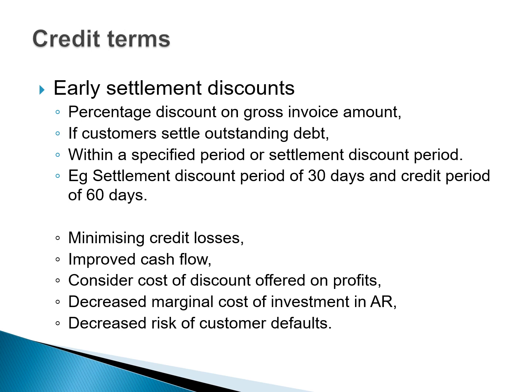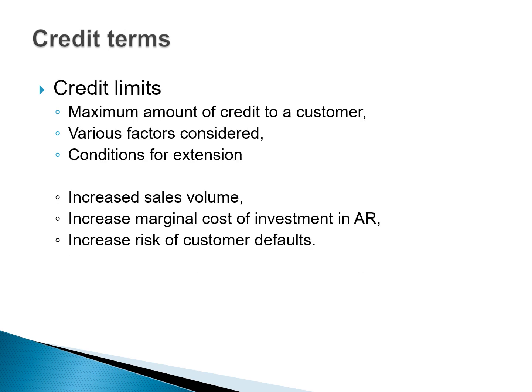So what is the objective of early settlement discounts? And that's to minimize the credit losses, to get the cash flows in earlier and ensure that the customers pay, and also incentivizing them to pay. We do, however, need to consider the cost of the discount. We already addressed that. Decreased marginal cost of investment in accounts receivable because collection happens earlier, and also a decreased risk in terms of defaults because the payment has already been received.